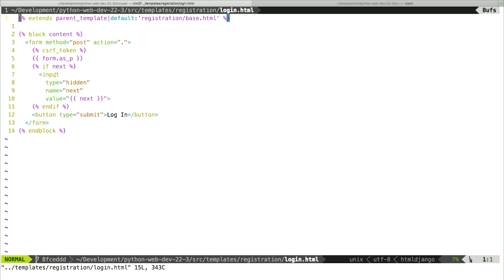Let's go ahead and create an input. We make sure that the user doesn't see it by making sure it's hidden. We name it next so that Django is able to recognize it when we issue the post request. And then we just put whatever the value that Django is giving us via the login view. This way, when we hit the login button, we will submit the post action with the next data within it, and the post action will then go ahead and know to redirect us in the event authentication has occurred correctly.